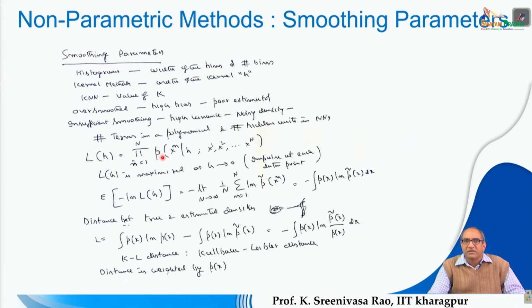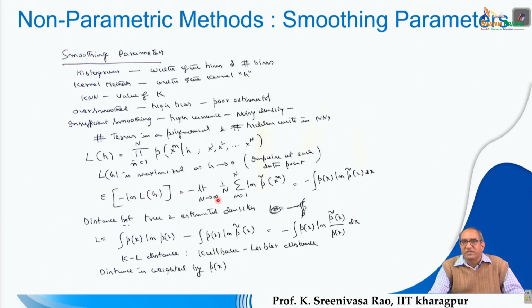But this is provided the number of data points is sufficiently large, that means as n tends to infinity, the convolution of the impulse function with the true density results in the true density. In practice, it will not happen that way. So instead of maximizing the likelihood function, we can design an error function, which is nothing but the negative of the log likelihood. And here we are computing the mean of that, so the expectation of the negative log likelihood is nothing but the expectation of the error function.